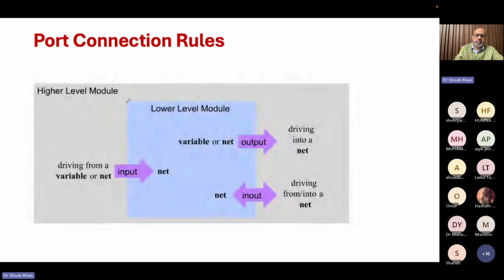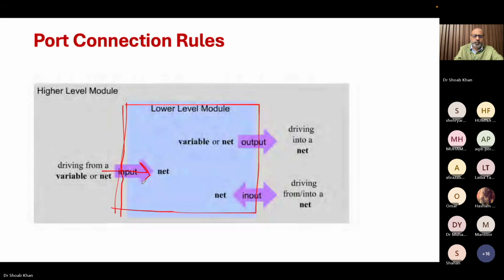I want to show you this to remember what to be declared as a wire and what should be declared as a register. So the input inside the module, the head, is always going to be of type wire. Just remember this rule. Head is always going to be wire. The output getting out of the module has to be defined as a wire. Inout, both inside and outside, are going to be of type net. The tail could be a variable like a reg. A tail could be a reg.